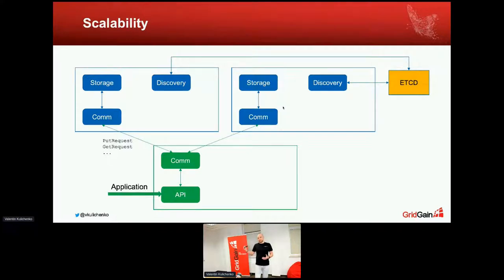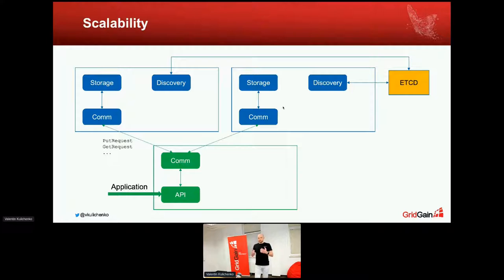So the list now has a single element. Then the second node joins, the same cycle: it reads the list, which now has a single item, and then also starts listening for updates and writes its own information. And once it does that, this last step, the first node gets the notification. And essentially what happens is that both instances of the discovery component on two different nodes will have the exact same information, and that's exactly what we're looking for. So this way we achieve this awareness within the cluster.